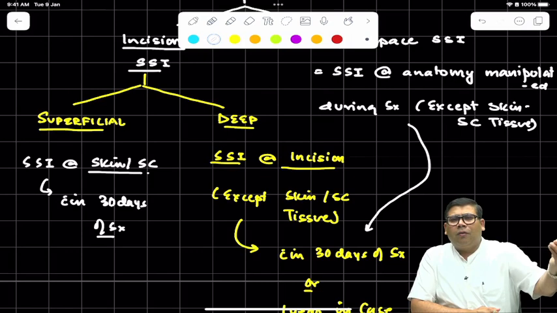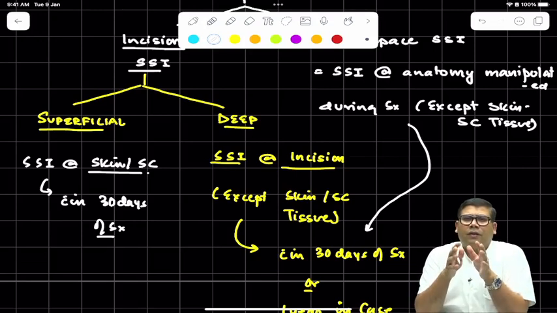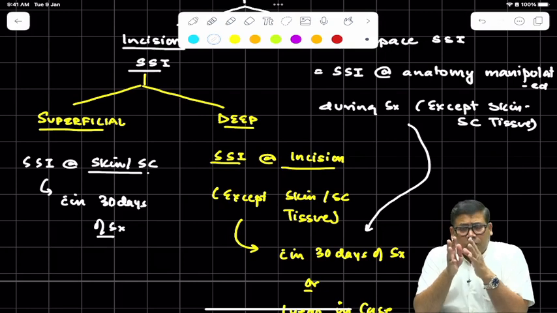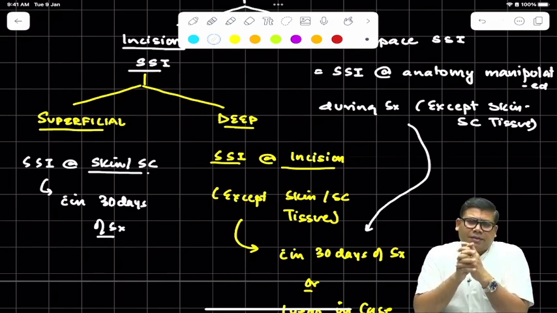Yes, this is SSI. Why? Because this patient had been manipulated in that same area. When you are doing a cholecystectomy, you are manipulating the anatomy around the liver bed. You are placing the gallbladder on the liver once you retract it, and when you resect it, then you are extracting. So if there is a collection around that area, yes, this qualifies itself for organ space SSI.